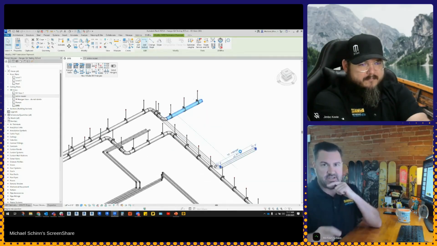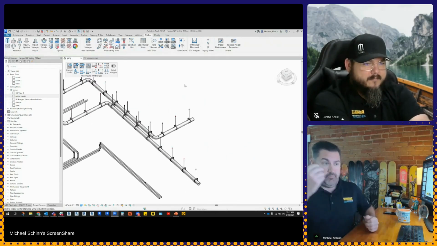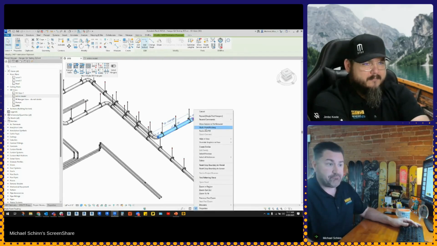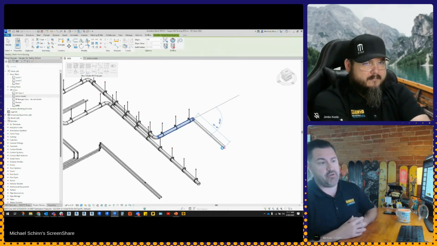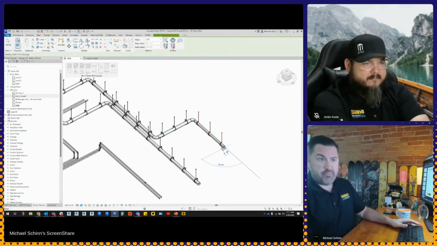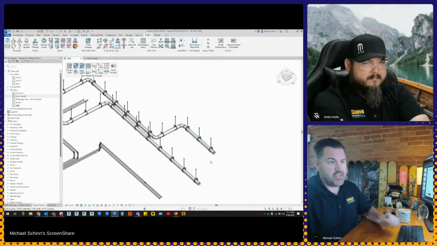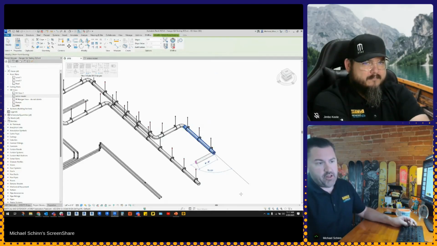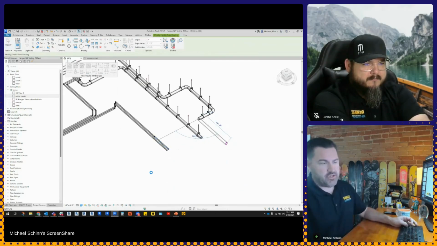The idea is I want to be able to place hangers and not be afraid to, as I'm drawing, have hangers get placed. If you were to draw off of a run of pipe here, I click, cool, let's just draw some pipe. It's going to keep drawing hangers along that run for me, even if I zigzag and keep moving stuff. So it makes it a lot easier. So now as I'm working, I am placing hangers in my model.